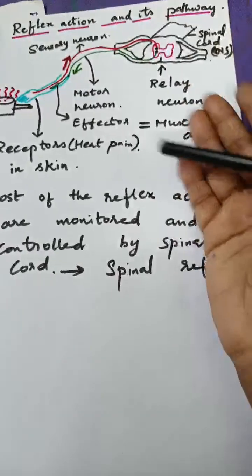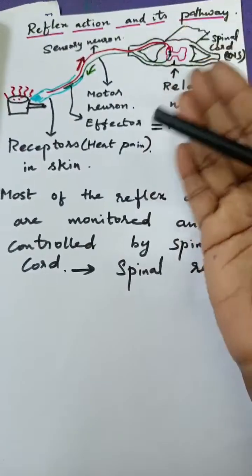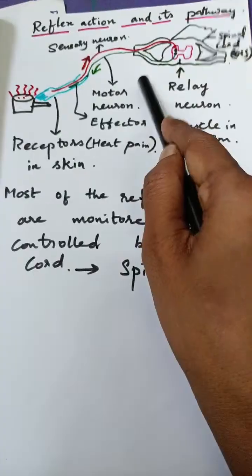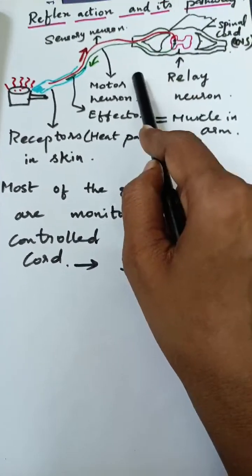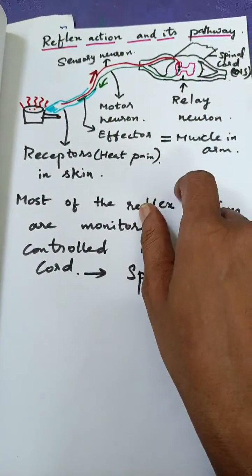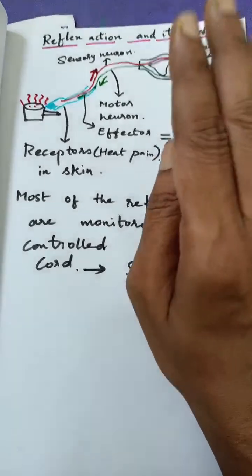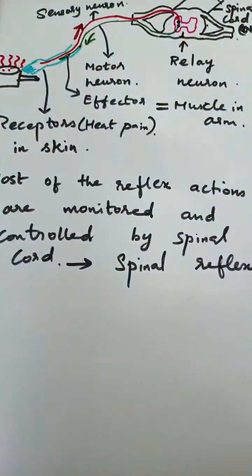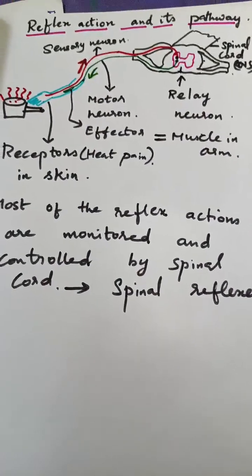Whereas the acquired or conditioned reflexes take place through our learning process, through our practice. This reflex action, on the other hand, happens on its own, without our thinking, without our consciousness. Clear? That's about the role of reflexes, spinal reflexes, and mostly all the reflexes in our body are spinal reflexes only. Accordingly, we will react.